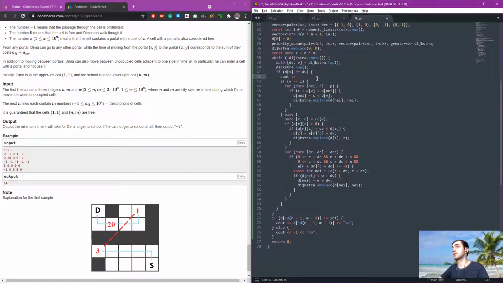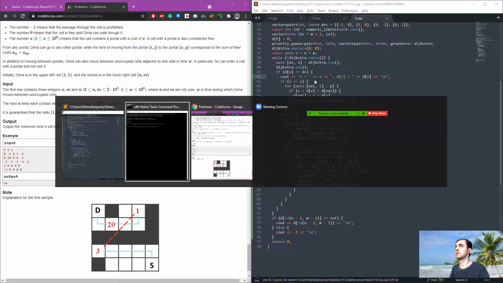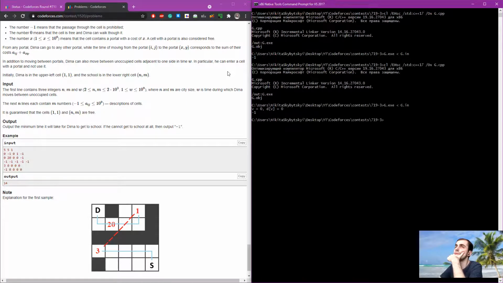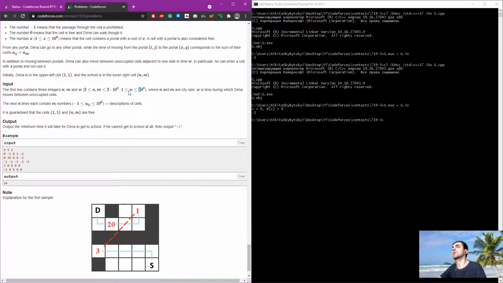So I want, there's a macro to do this in a good way, but I don't know it. Actually, if you think about this, the distance can be huge because W is huge.